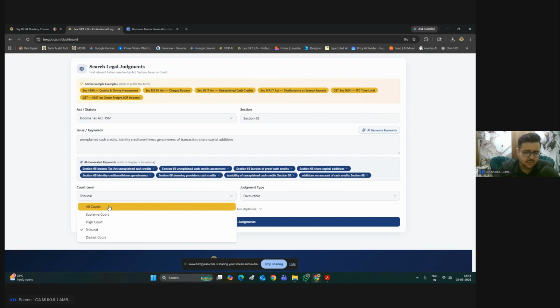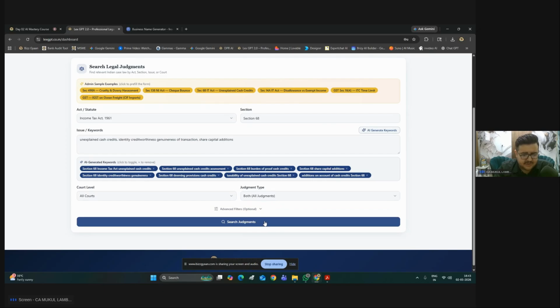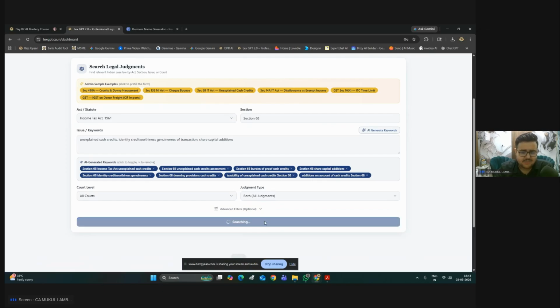I will select all courts, and whether I want favorable or unfavorable, I will select both. Then I click on search judgment. It will find what kind of judgments are available regarding Section 68, unexplained cash credits, identity, creditworthiness, genuine transaction, share capital additions. That kind of case laws it will find for me.